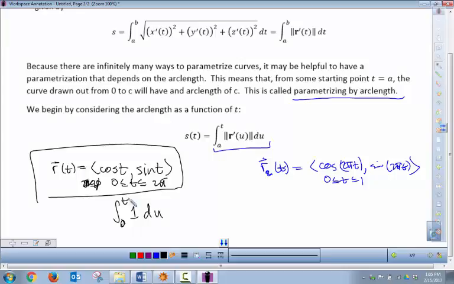All right? Just think about that and put it aside. There's this idea of parameterizing by arc length. You can read through it. We're not going to dwell on it too much. So, if you want to dive into this a little bit more and want to find out more about it, then take a look at these 2 examples and do some integrals. Otherwise, don't worry about it.